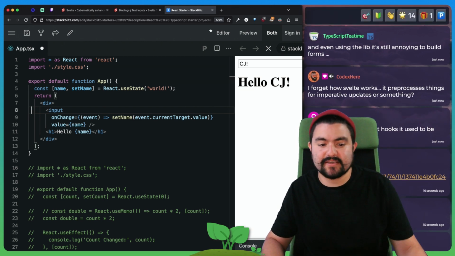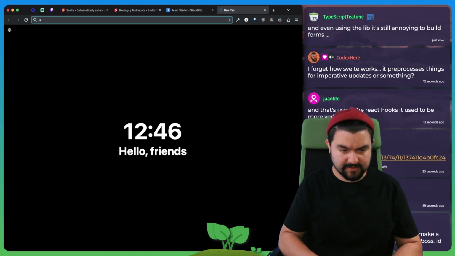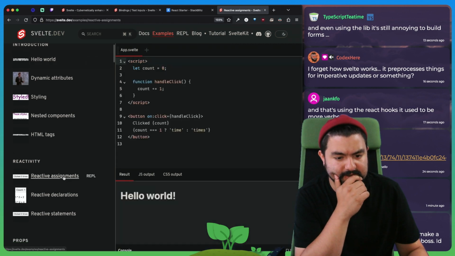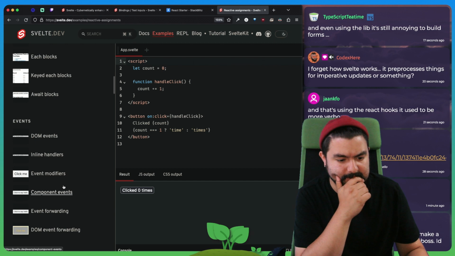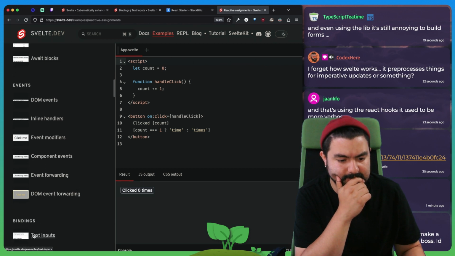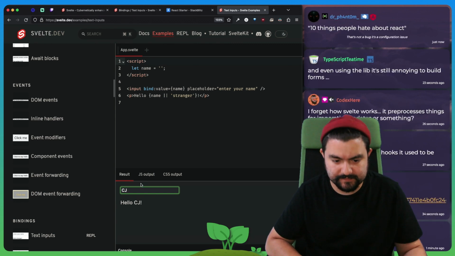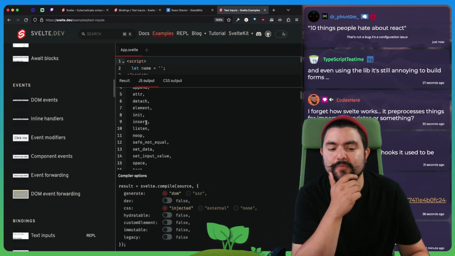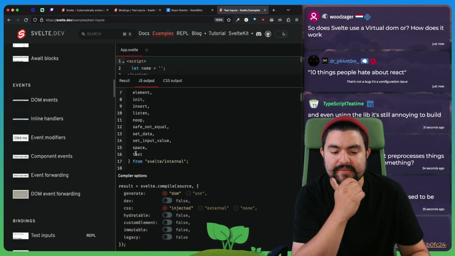It pre-processes things to imperative updates. Yeah, so basically we can look at the generated code in the examples. Think like binding text inputs. If you look at the generated code, they have a bunch of helpers, like we dove into earlier.